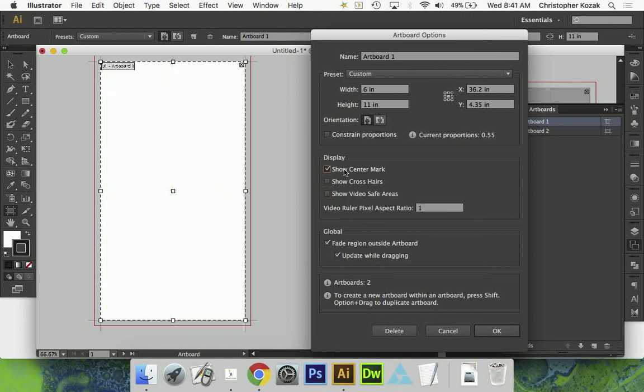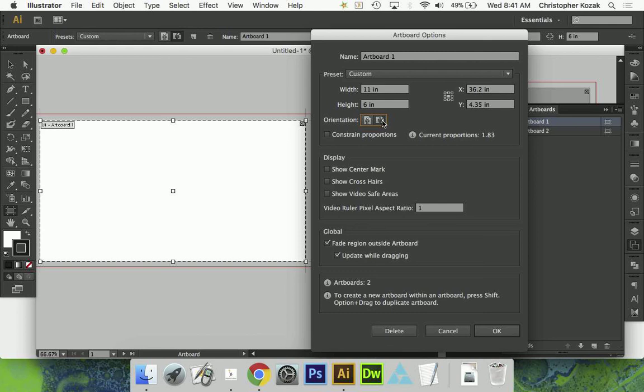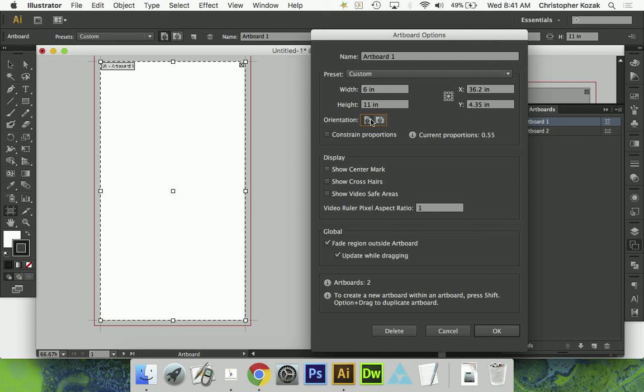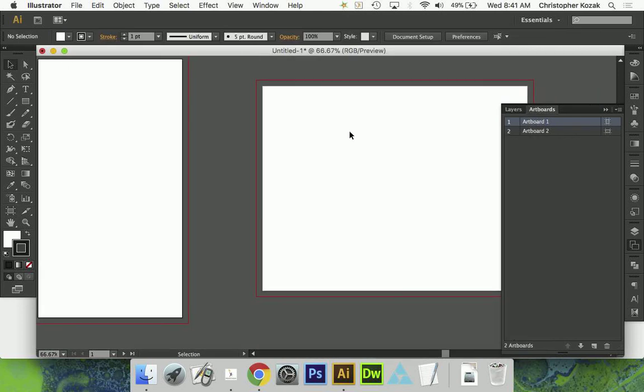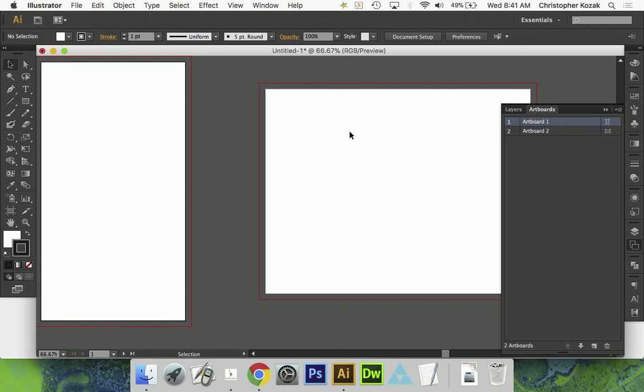So again, that's a whole bunch of stuff we've got going on. And of course, with the flip of a button, there's the orientation. Let's say that I type in these numbers, and I go, oh, I need it to be landscape. I just click that little button right there, and it flips it for me automatically. So I can go from landscape to portrait, portrait to landscape. Okay? So all that is pretty easy peasy, not too crazy, right? You can go ahead and hit OK, that's fine. And you'll notice that now we have two different sized artboards. They might even overlap depending on how big your artboard was.